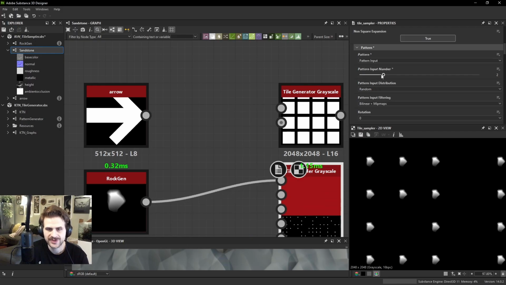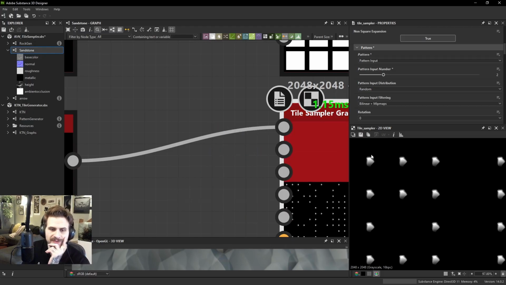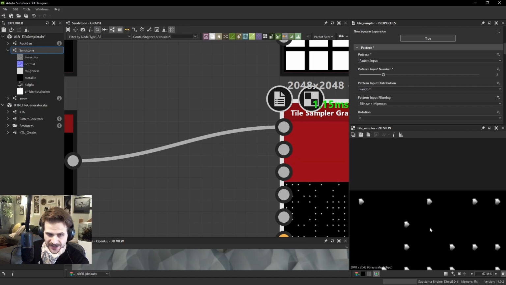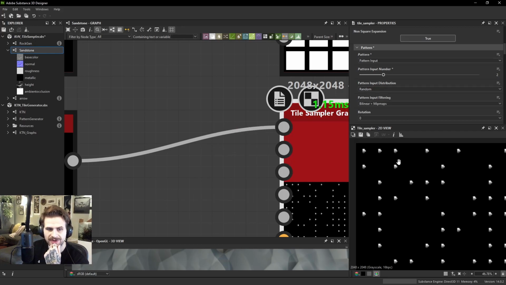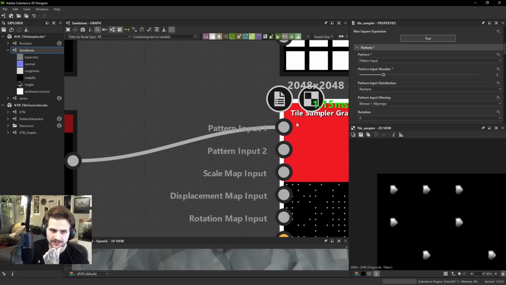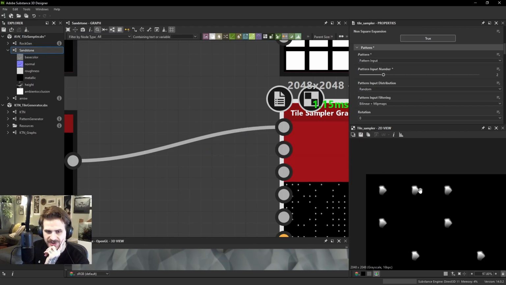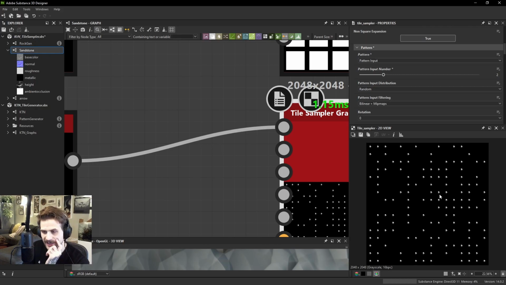If you increase this number, you'll see we add a new input, a new slot to be able to add another input. And in this case, we don't have anything plugged in, so it goes to black. Something to keep in mind: if you don't have anything plugged in, you're essentially taking away half of them, because right now it's a coin flip whether a given pattern should be pattern 1 or pattern 2, which is a black square right now. It's nothing. So 50% chance, and so on. It just takes away half of them, which will be useful in a second.